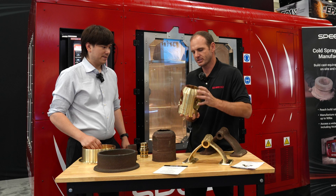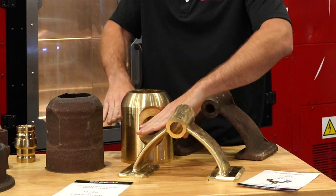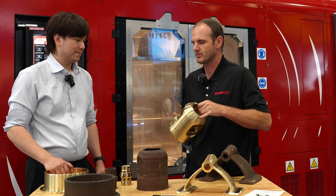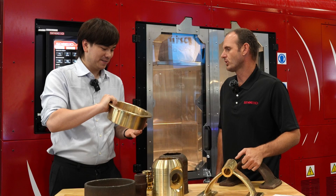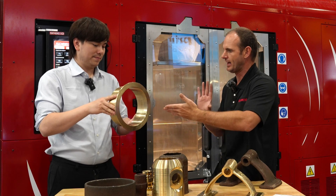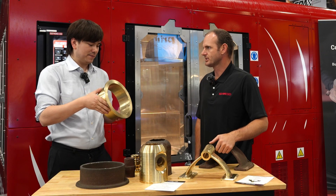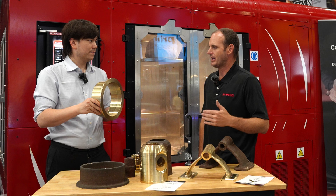This right here is an adjustable pitch propeller body. There'll be blades that go into each one of these holes, and they can be mechanically actuated to control efficiency at certain speeds. It's a saltwater environment, so corrosion resistance is very important. That part is about 32 pounds and will build on our machine in just over four hours. This is a bushing — think of a big crane boom: the wear surface would be pressed inside a large fabricated body, a pin slid through, and that's where the friction-bearing surface would be. It's a great material because it tends to be low wear and naturally lubricious, so it holds lubricating materials for extended wear life.